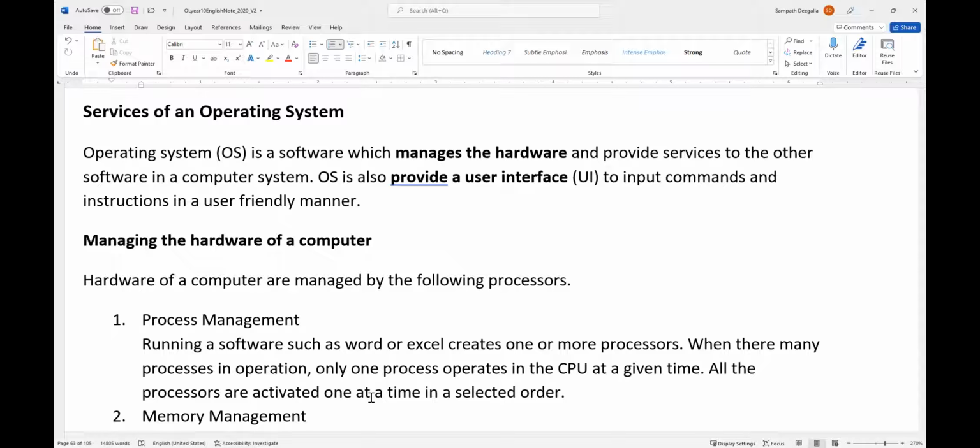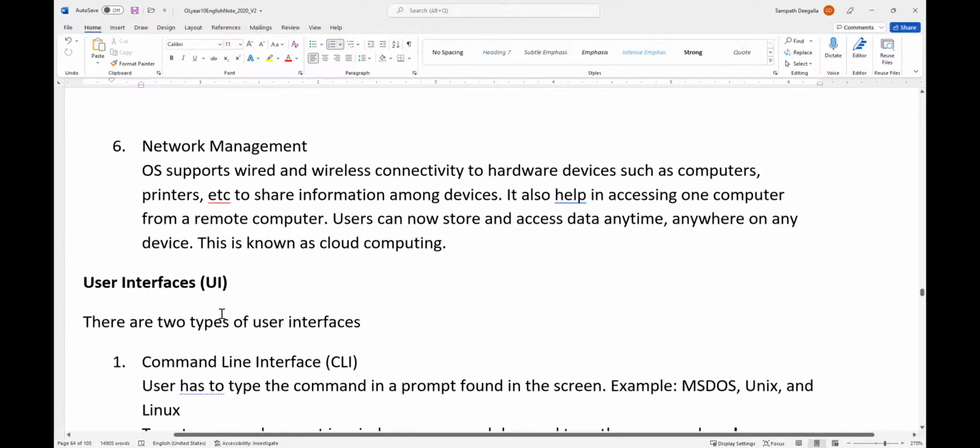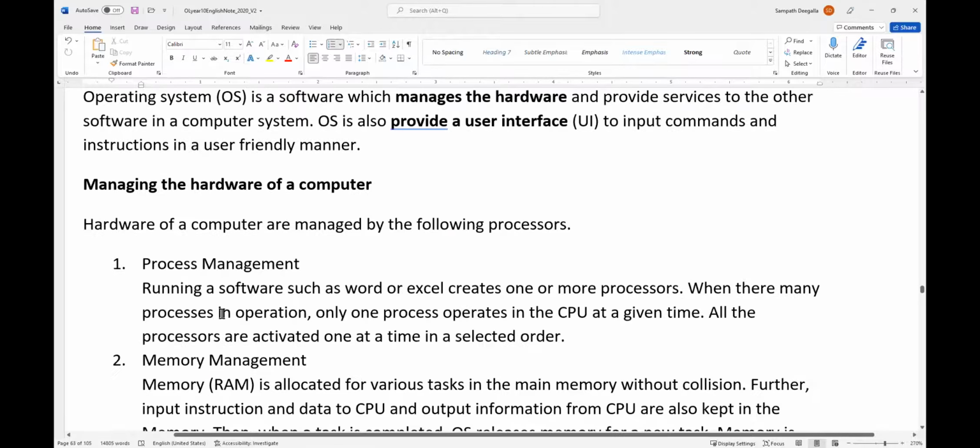The other task is that it should provide a user interface. Now in Windows, we see nice graphics, and then we have icons. These icons represent some commands. Right? So the operating system provides two things. It manages the hardware and also provides the user interface. So let's first discuss managing hardware. When it comes to managing hardware, we are going to talk about 6 things, right? There are 6 things we are going to discuss under this one. First one we call process management.